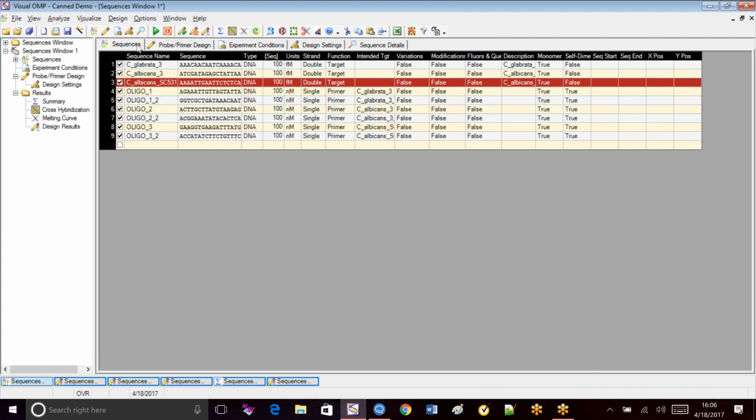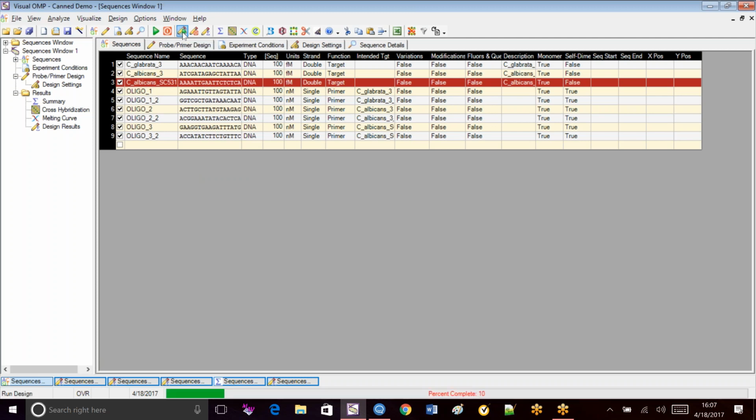And then we can go check our sequences again, make sure that all of our targets are checked on. But we also want to check on all of the existing primers. So this is the primer set we just designed. So when we do this, what happens is the probes are designed, and not only are they highly specific to their dedicated target, but they will not form any probe primer dimers either. So they're going to take these sequences into consideration when the new probe sequences are designed.